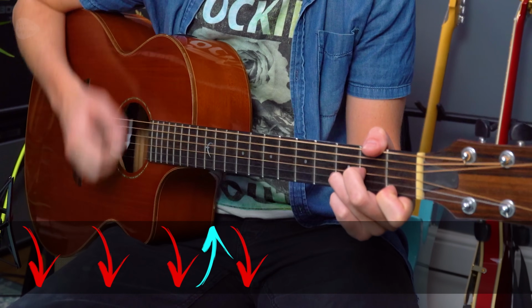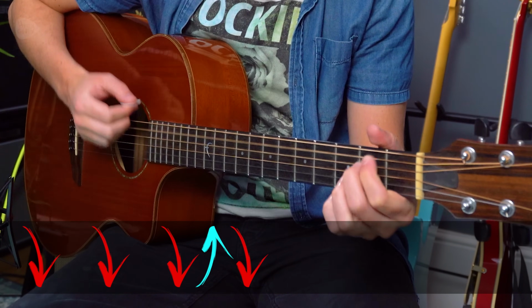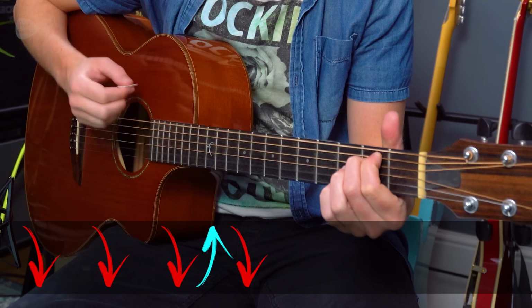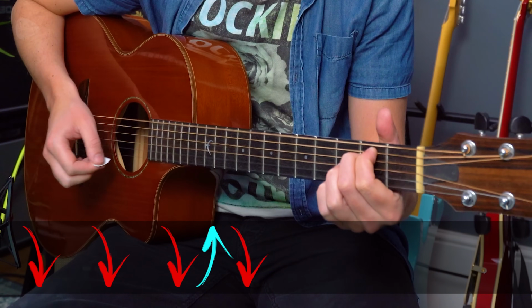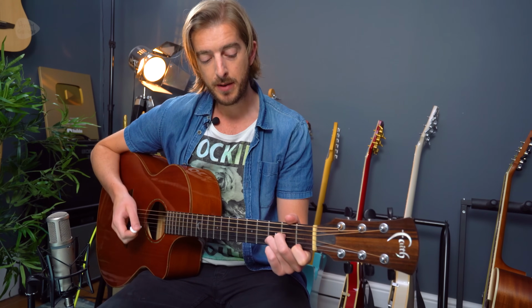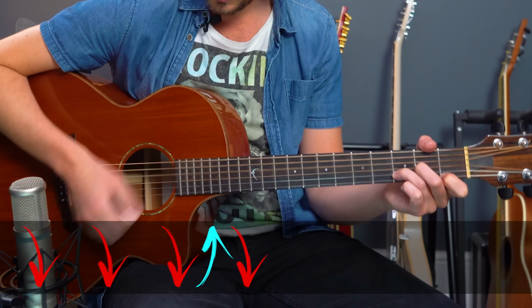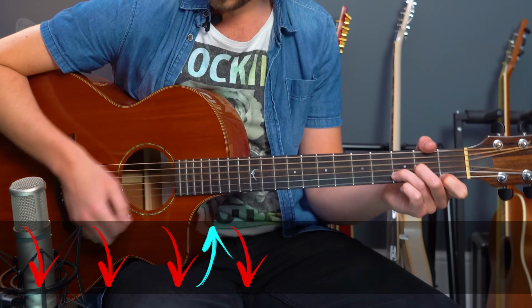One, two, three, and four. One, two, three, and four. That's our beginner-friendly pattern. We'll just do it for a couple of rounds. Join in with me in one, two, three, and four.